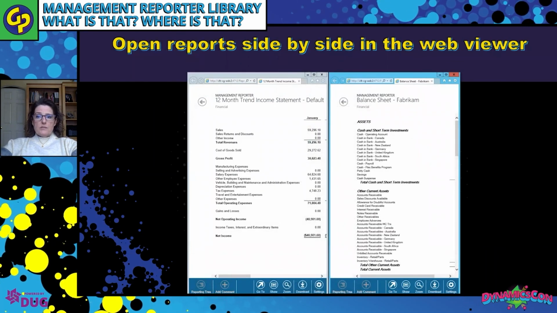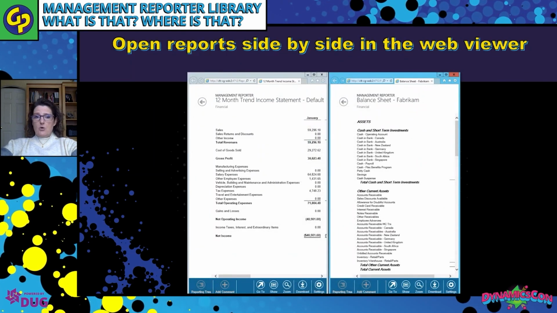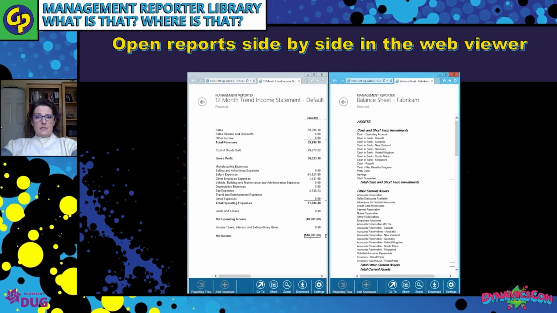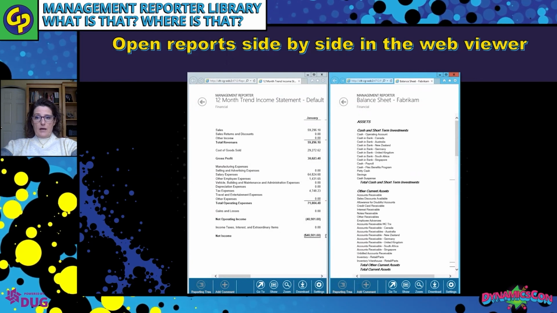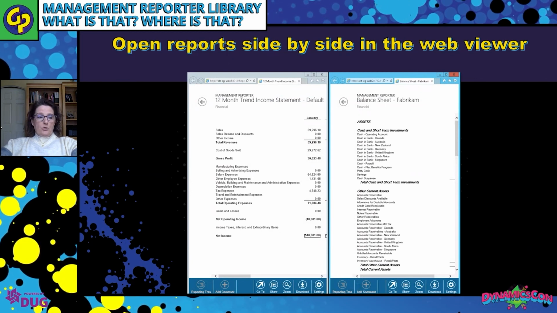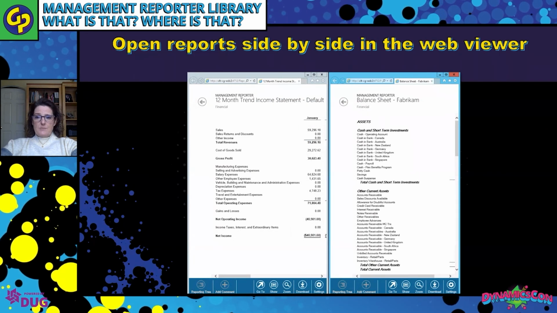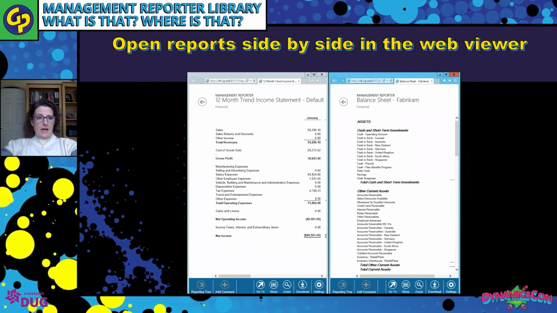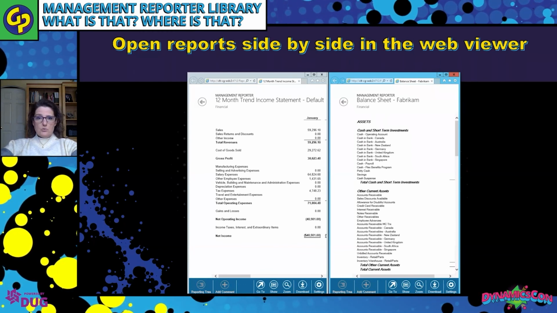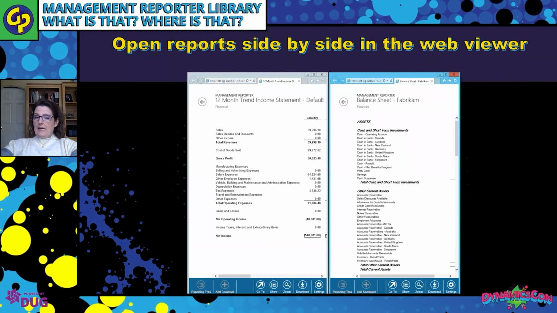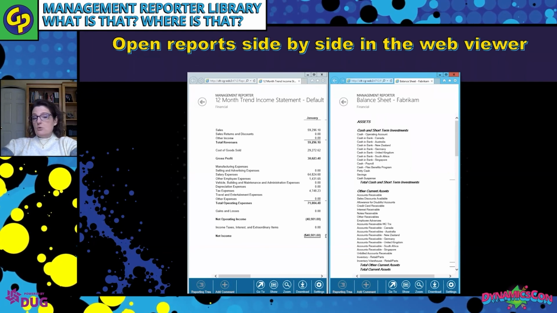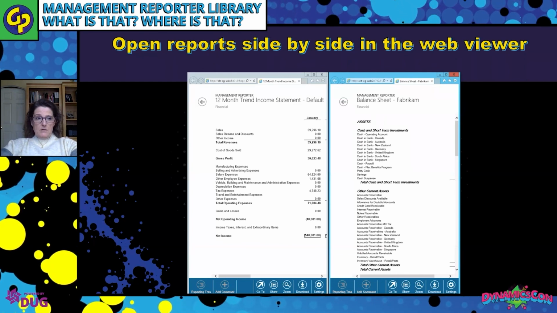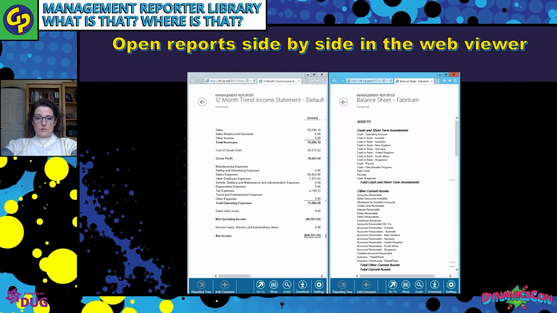You can view reports side by side. So let's say you have the summarized version on the left side, and then you wanted to see the detailed version of that report on the right side. You can do a right click and open them in different tabs, and then you can use the snap feature in Windows to have those snap to each side of the screen, and you can actually view those reports side by side. So that can be really handy when you're trying to compare things. Or maybe you have two different versions for different months, and you want to be able to see this month versus last month's version of the reports.